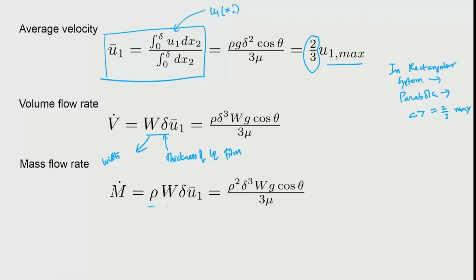So, you can see that density times the volume flow rate means that in the expression you will have density squared and thickness cubed. The thickness is generally in mm, and the density in SI units, kg per meter cube, will generally be of the order of 10 to the power of 3. So there is a large number coming in rho, and generally a small number coming in the cube. While we substitute numbers into these expressions, we must pay attention to the units and not make any mistakes, because otherwise the values that we get for m dot could be quite off.